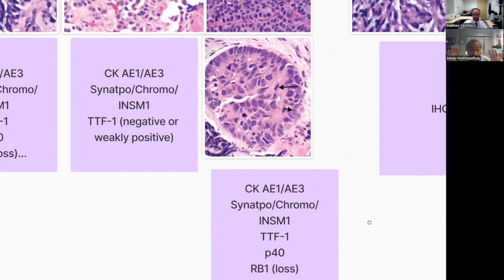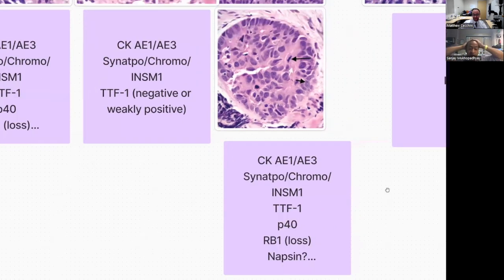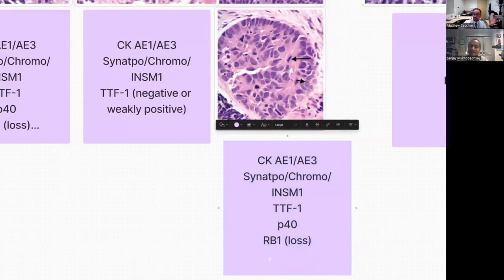But I acknowledge that you can have a lot of neuroendocrine staining in something that is adenocarcinoma. Actually, I just yesterday saw a case like this where somebody had synaptophysin, chromogranin, and INSM1 strongly diffusely positive, looked a bit neuroendocrine, and was napsin positive. Oh my God, what is that? Is that a large cell neuroendocrine or is that adenocarcinoma? I don't think we know. It's just a difficult issue. I have no easy answers on that. What are your thoughts, Matt?